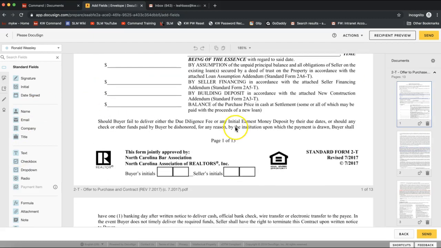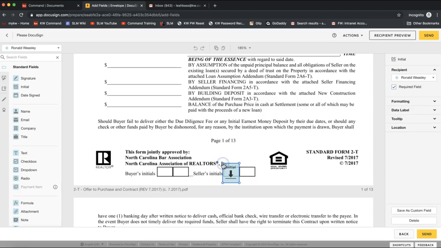All right, so this really comes into play for these signature fields. So if we come on down to the signature fields, so use your imagination, the buyer already signed this, okay? We now need to lay initial fields for our client to sign. So you'll see the signature fields near the top. So I want to go ahead and click the initial option here. Once I click on that option, it will start following my mouse. So I can then line that up where I'd like it to be on the form and click to drop that.